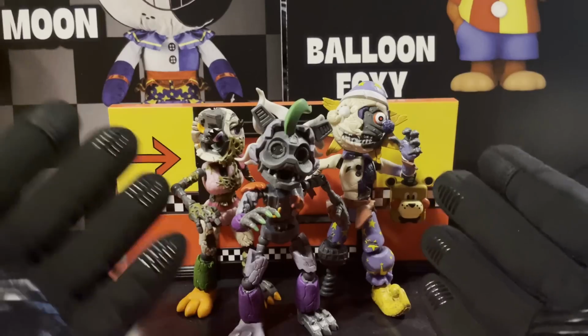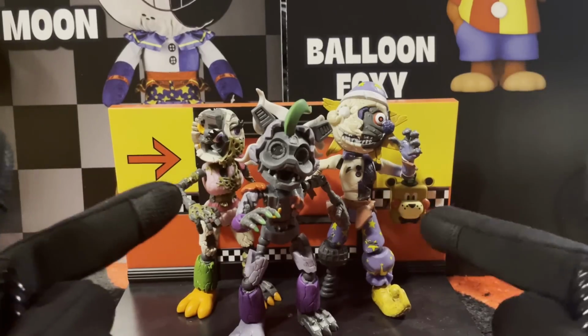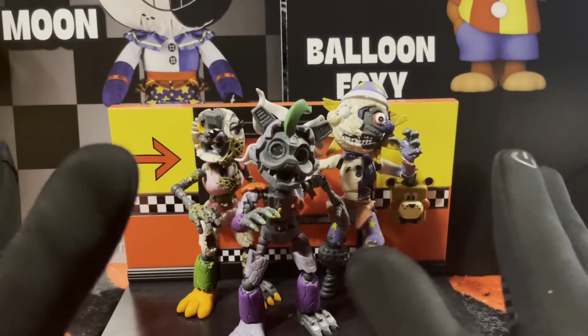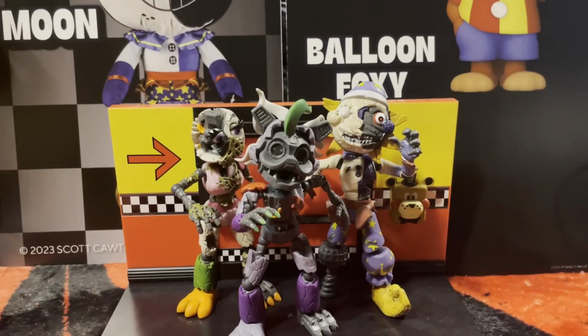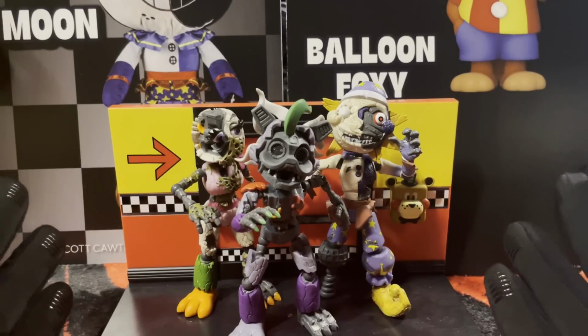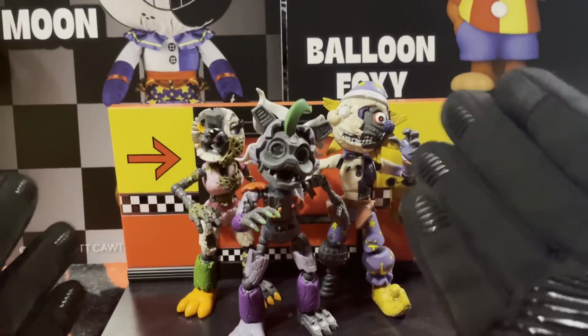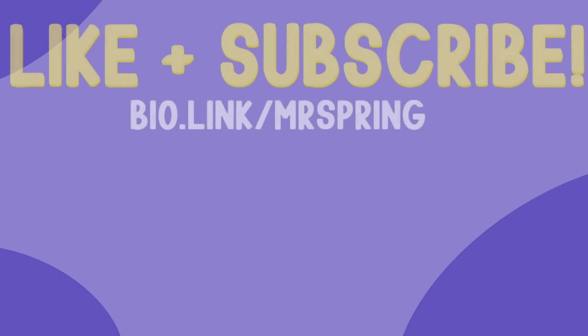So, final consensus on these figures: buy them. Absolutely amazingly done. Couldn't recommend them enough. These are some of the best FNAF figures you can possibly buy. Go get them when you can. I don't know if they're actually out yet properly, but when they show up in stores and they're common, go get them.